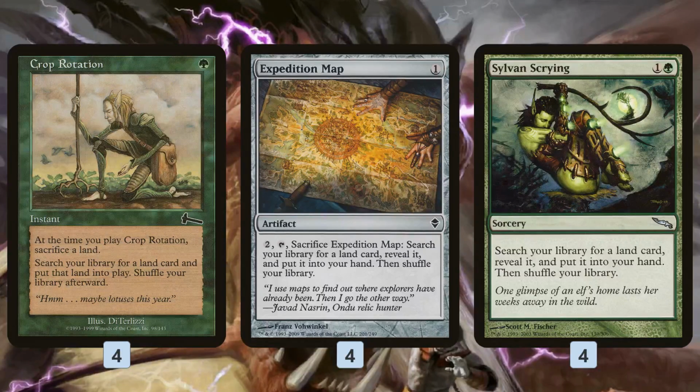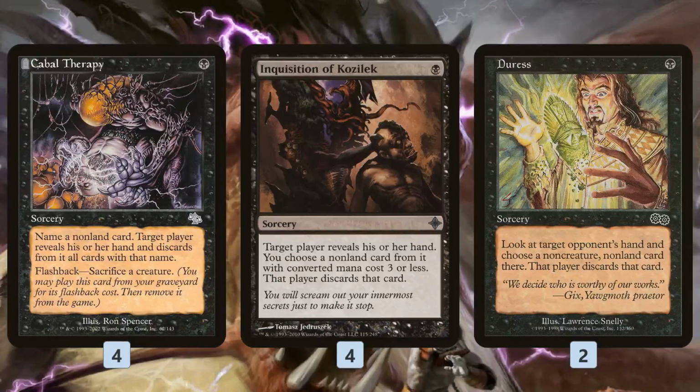It's basically like we have 16 copies of Dark Depths and 16 copies of Thespian's Stage. So our deck should be pretty good at finding our 2 main combo pieces. Then we have a ton of discard: Cabal Therapy, Inquisition of Kozilek, also Duress.